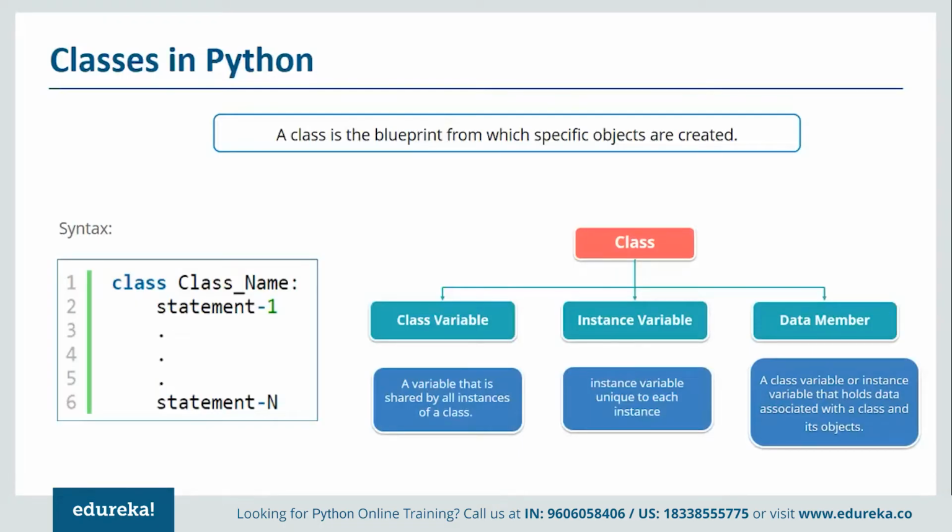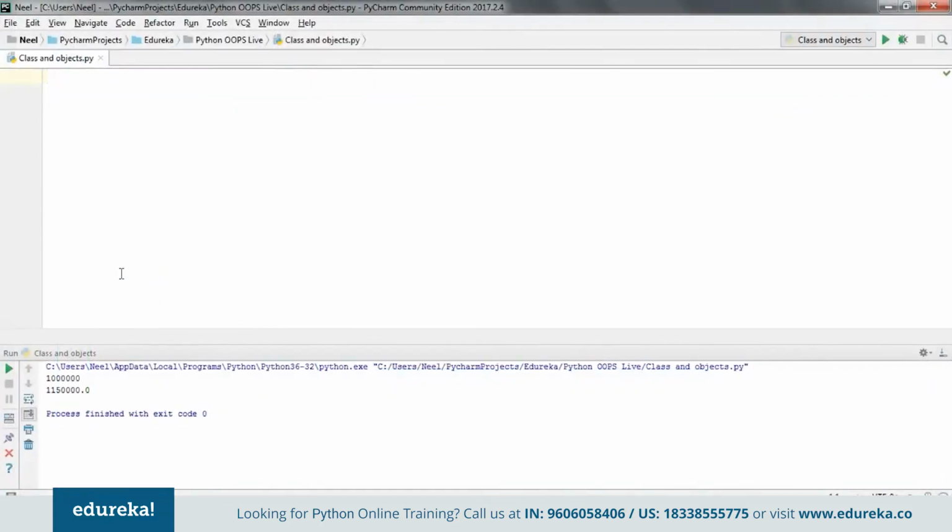Now, without confusing you any further, let me switch to my PyCharm and show you this by defining a class here itself. Let's start by creating a simple class. Let me use the first keyword for defining any class, that is class. Then comes the name of the class. For today's example, I'll create a class called cars. Okay, so I've created a class called cars. Can you guys see this?